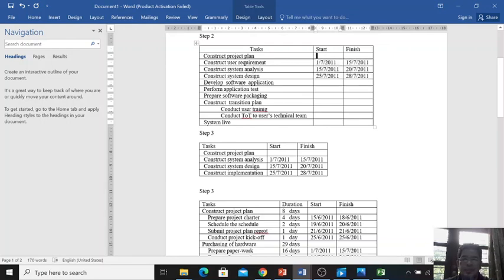Okay. Let's say you construct the project plan, 15th of June 2011. This is a past project. Yeah? Until 30th of June. Okay. So let's say it's very difficult to estimate when to start and when to finish, because you have to calculate the non-working days as well.